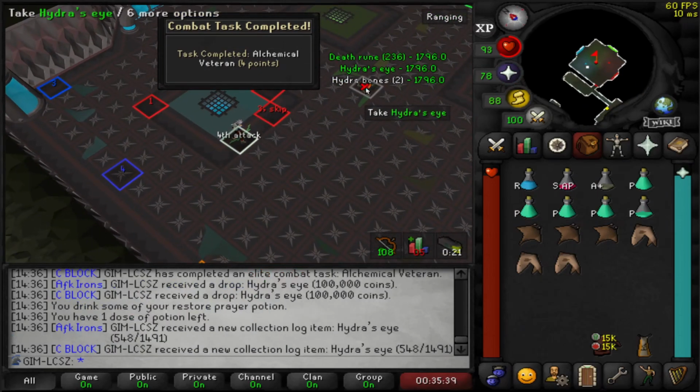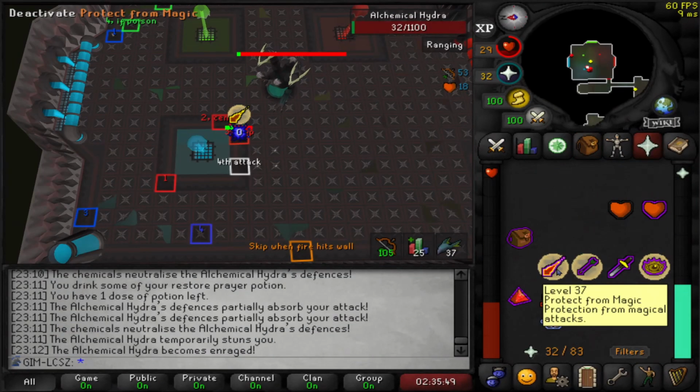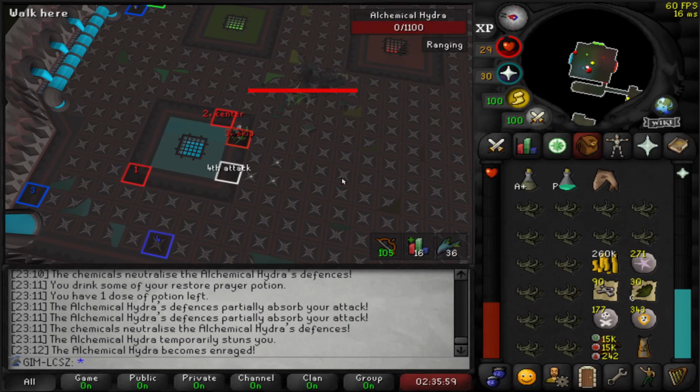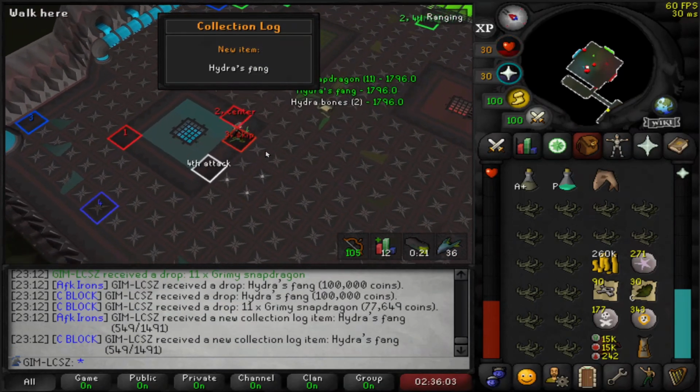I didn't think I would get anything on my first trip, as normally you don't with these things. You get things several hundred KC in, go very dry, things like that. So very helpful. But as you can see here, at the end, I did manage to then pull the Hydra Fang. So I had no complaints there.